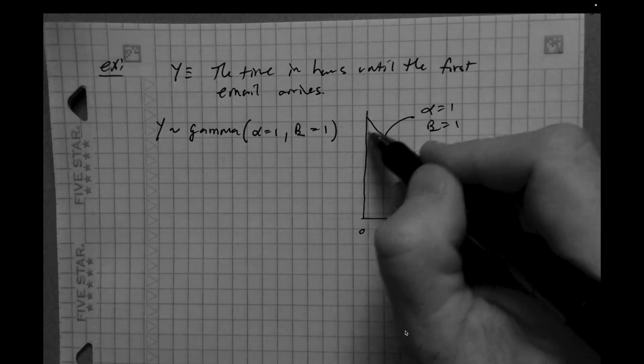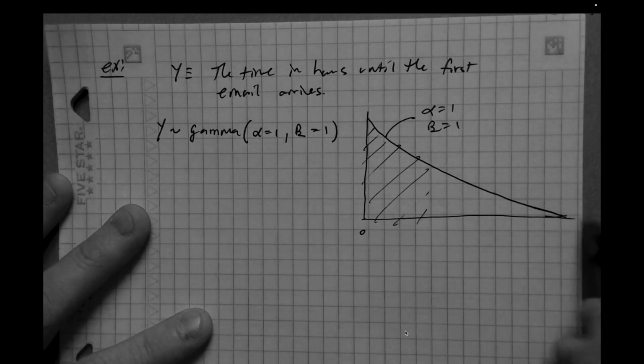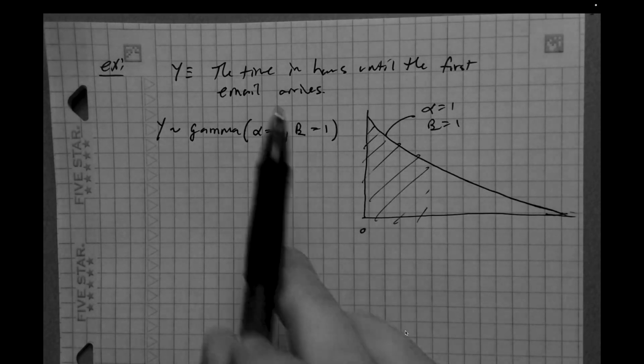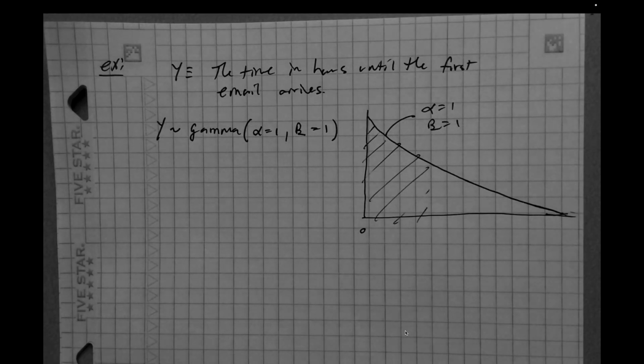Right, so meaning the highest probability is definitely early on here, right? And it trails off quickly. I don't have numbers on the x-axis, but it trails off very, very rapidly. And so this is what the density function looks like. It makes sense because how many hours do I have to wait until the first email arrives? Well, they arrive on average 1 per hour, so I would expect 1 pretty quickly, like within an hour, maybe 2 at the most, right? It's going to get here pretty quickly. And so this is the density function, and that makes sense.